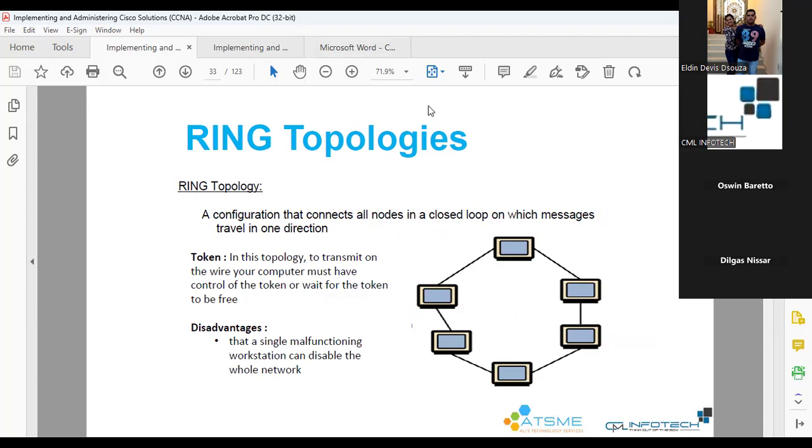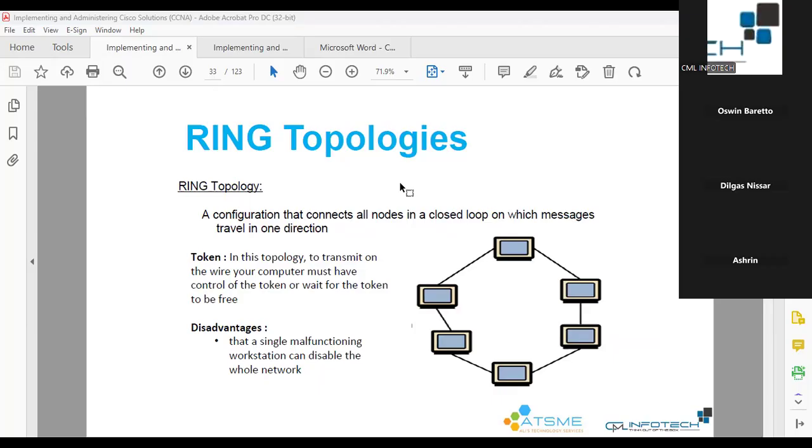The ring topology was introduced by the IBM company with a central hardware called MAU or MSAU, multi-station access unit. Hope you can see my screen.